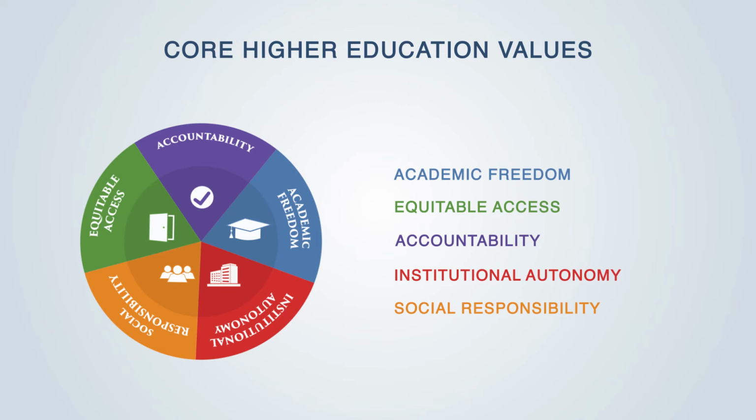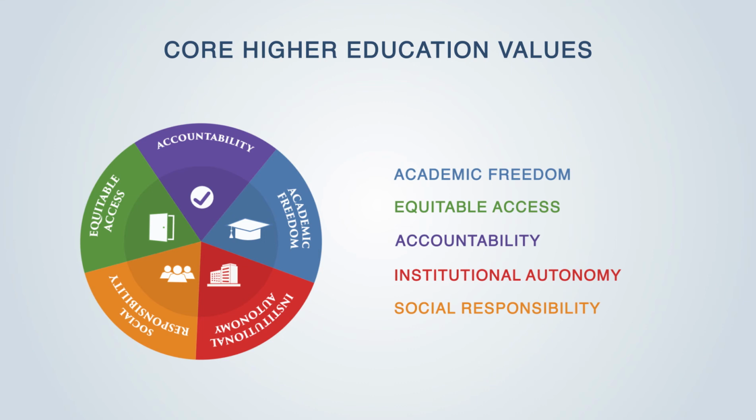What about other related terms? The 5 core values listed are not an exhaustive list, but rather a set of broad categories, each of which may implicate other values concerns. For example, integrity in research, governance, and management is essential to higher education and should be understood as included within the meaning of academic freedom, institutional autonomy, and accountability, respectively. Similarly, general anti-discrimination principles should be understood as included within the meaning of equitable access and social responsibility.